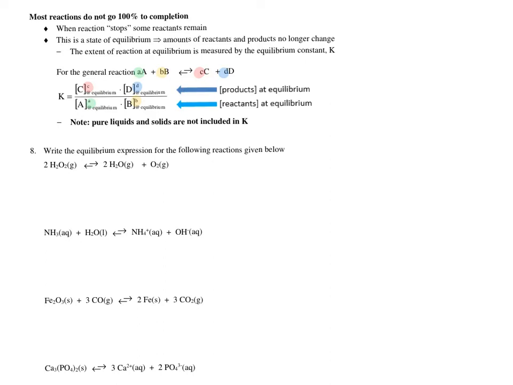In this initial set of problems, we're going to practice constructing equilibrium constant expressions associated with different chemical reactions. Being able to construct an expression for K is essential to solving these equilibrium problems. And here's our corresponding equilibrium constant expression. Note that the concentration of our products are in the numerator and our reactants are in the denominator. These exponents are obtained from the coefficients in the balanced chemical equation.